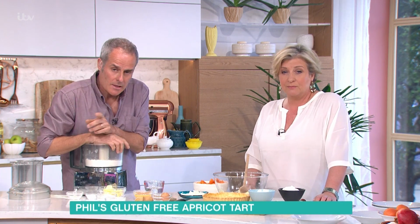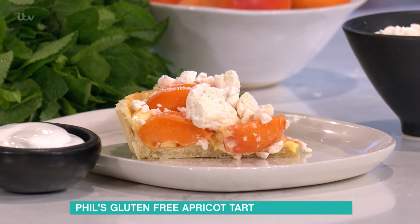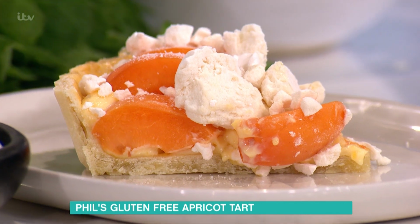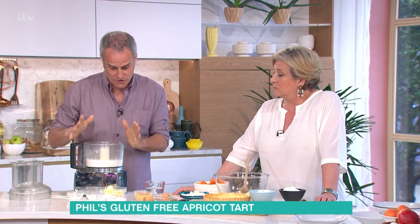Here it is now. I want to concentrate really on the pastry here, because a lot of people say it doesn't work, but it does work, provided you're a bit clever and understand the ingredients you're using. And because flours change all the time, we're using things like sorghum flour now, millet flour, but this is just a basic pastry using white rice flour.